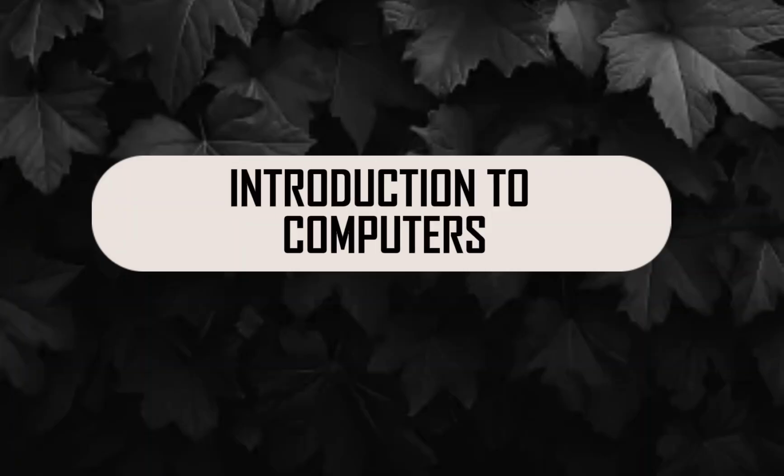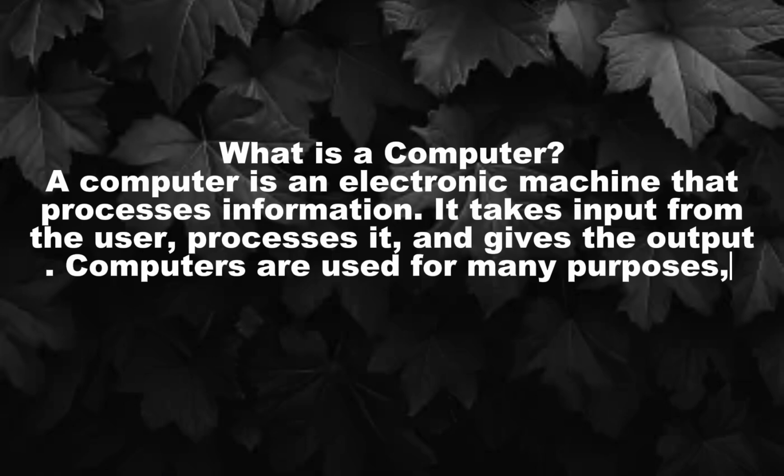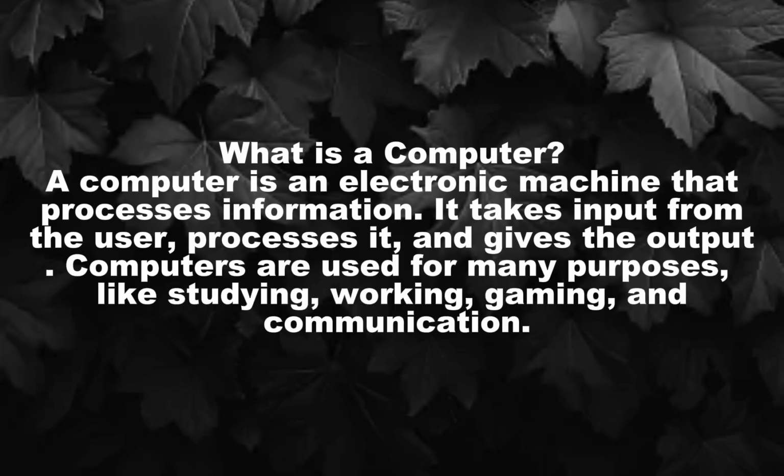Introduction to computers. What is a computer? A computer is an electronic machine that processes information. It takes input from the users, processes it, and gives the output. Computers are used for many purposes like studying, working, gaming, and communication. As all of you know, a computer is an electronic device which works on a pattern of taking input from users, processing the data, analyzing the information, and giving the output, which is the processed data for the users.